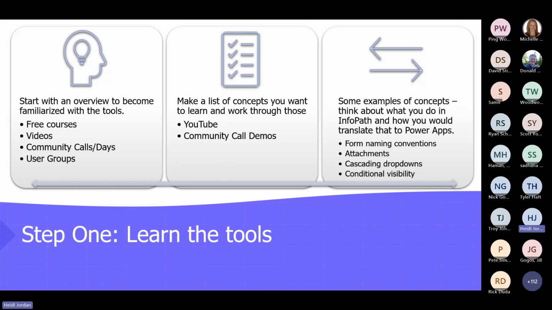Think about some of those concepts of what you want to do, and if you were using InfoPath prior, how would you do that in Power Apps? So for example, in InfoPath, when you would submit a form and it would hit SharePoint, the naming convention would have the form number and then a date and maybe the name from the title column. Think about how Power Apps does that, and how does it actually name forms when they come in? Like when you attach something to this Power App, where does it go? Can you leverage it? Can you move it somewhere?